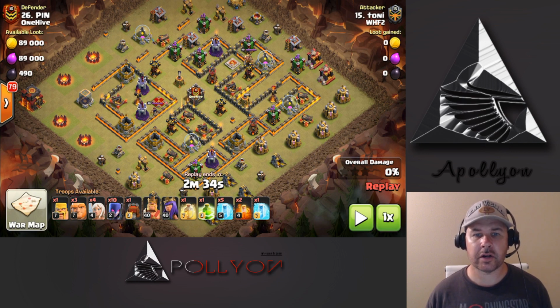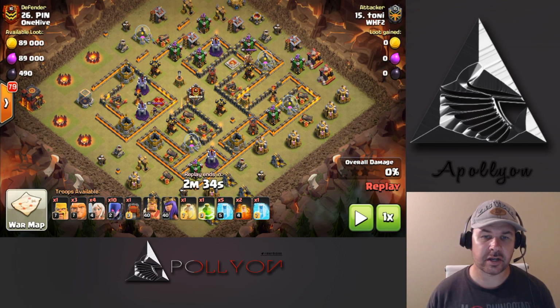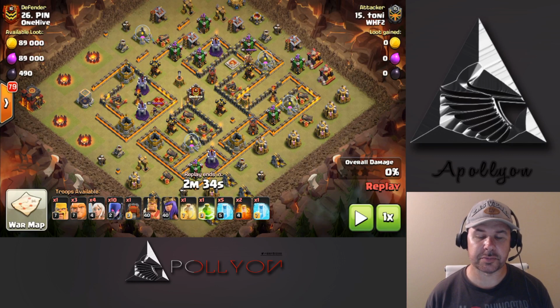To keep that wall wrecker alive, you're going to want to freeze the Inferno Tower periodically, or 1 or 2 or whatever it is, to keep your heroes alive. And then you're going to want to freeze sometimes the splash damage like wizard towers or bomb towers when you see your witches that are coming along the edges, and you want to make sure that they are able to take down those specific defenses.